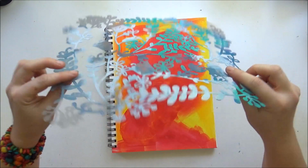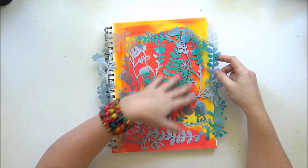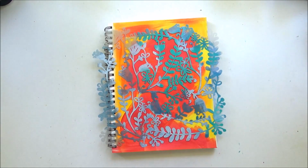I'm going to use a mask because it's got a lot of detail here and it's really going to break up this colorful background I've got. I'm going to use a contrasting color for maximum impact. So I'm thinking maybe some turquoise would be great. I think I'm going to use my Delusions paint for that, just because they're very opaque, so I'll make sure that the color stands out on this colorful background here.